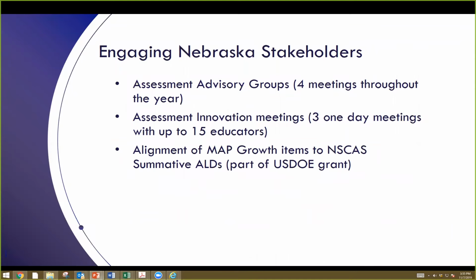What I'll tell you is we've been engaging Nebraska stakeholders. We're going to continue to engage those Nebraska stakeholders. We're going to continue to invite those advisory groups to give us information, to have input into the decision-making process. Not everything has been determined. We have lots of studies and a lot of things to learn as we go down this path. And so we want everybody to be involved and to give us feedback as we move forward.